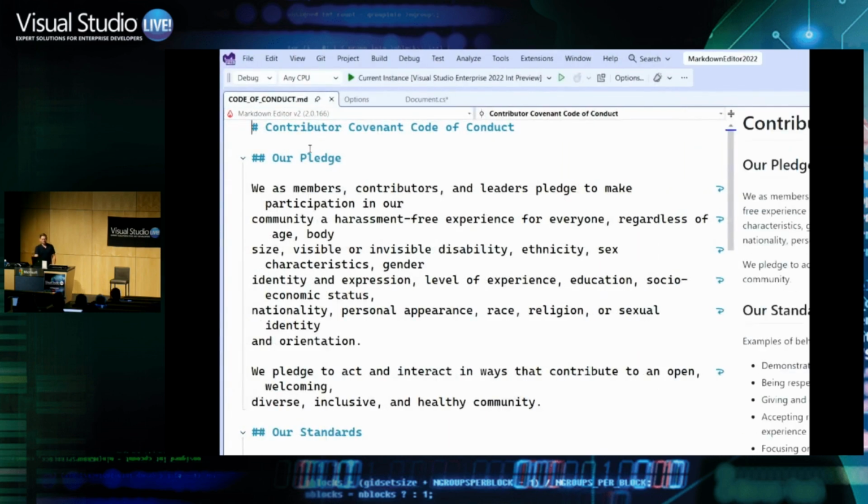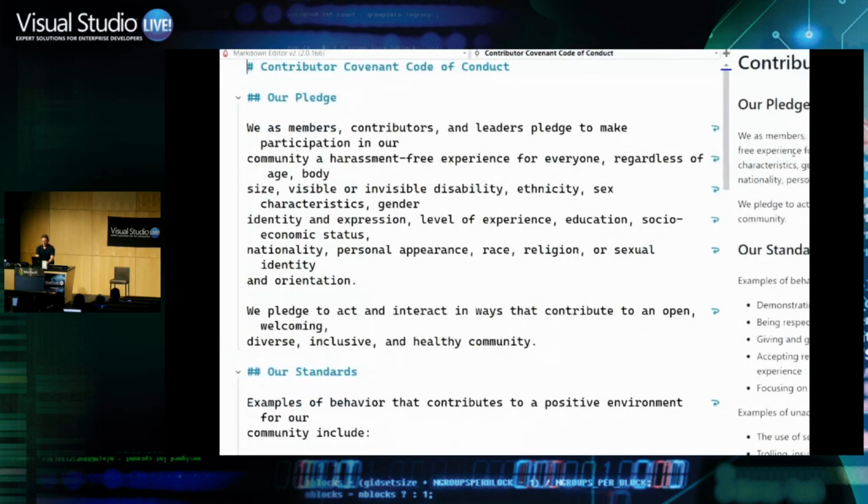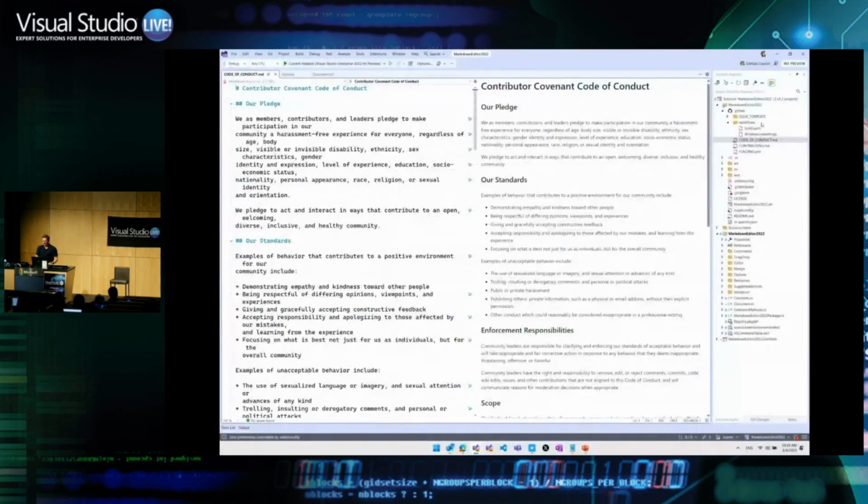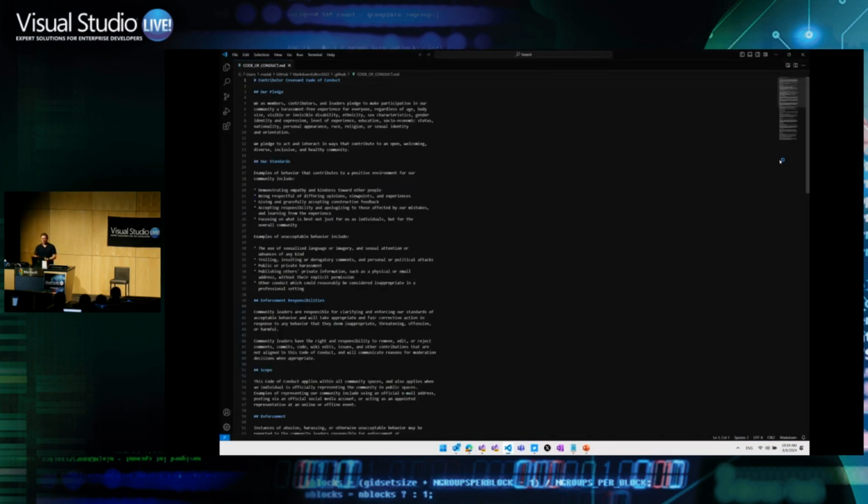This is the Markdown editor, by the way, that we just had opened, the project here. So I have full access to all this and I can now work on it and I don't have to add it to solution folders, which is what I always did. I always had my README MD file in solution folders so I could quickly access some of those important files. I no longer have to do that because I just have all the files available to me all the time right here. And if I want to open this particular file in VS Code, let's say, I can totally do that because it contains the Open in VS Code command.